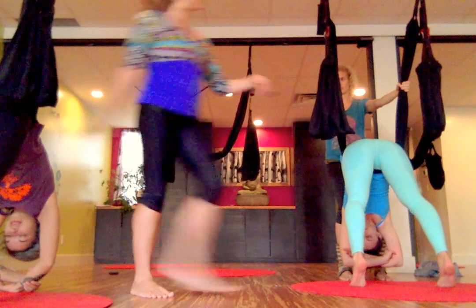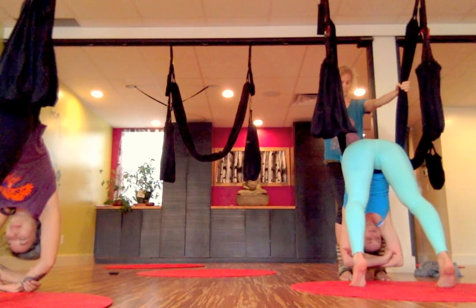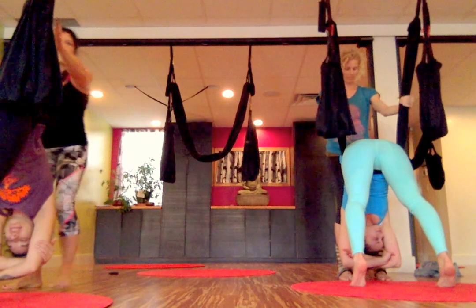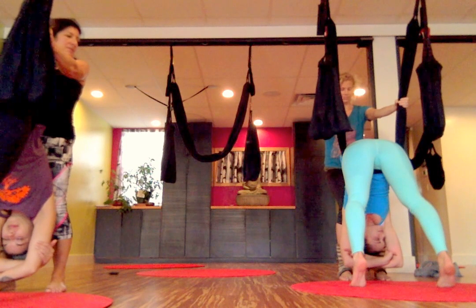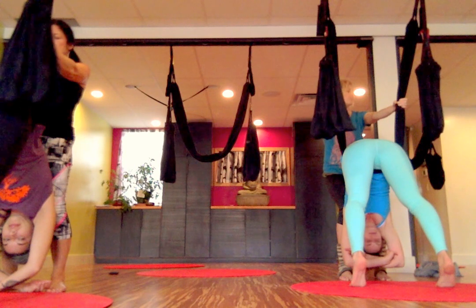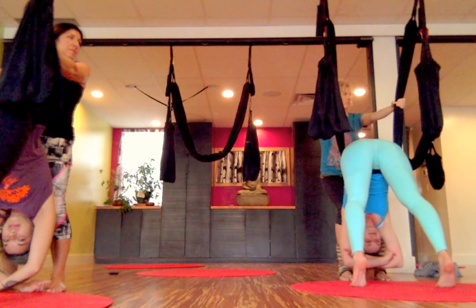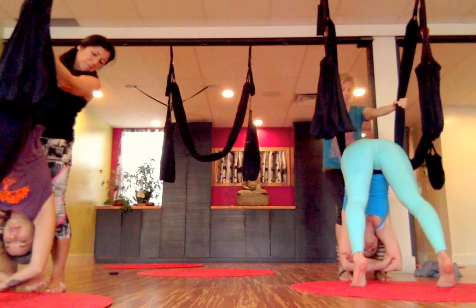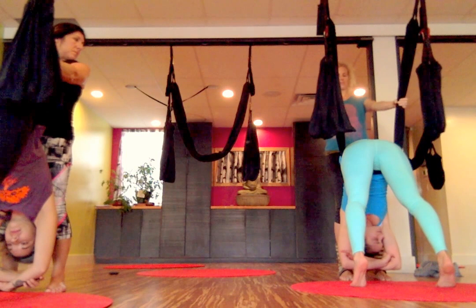Let's go ahead and switch because I want her feet to come up more and I'm going to just show you. So go ahead and try it on her. So clasp your elbows and legs. Weird. So a lot of times when people have done yoga, they want to ground their heels. It's pretty natural. So I'm just going to pull and lean back a little bit more with her. Okay. And then if I push my knees in, I'm helping her go deeper in the stretch. So make sure she's not rounding in so much. So if you want her not to round in so much, you push more of your whole upper body.